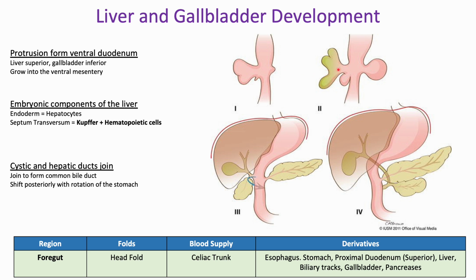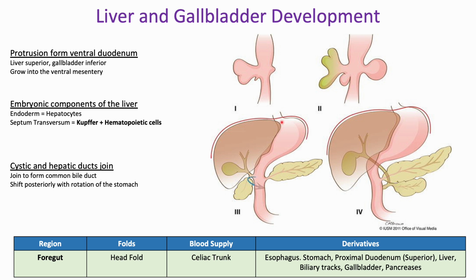Again, our gallbladder is developing just underneath. So as the liver is developing, we're going to have connections from the liver to the duodenum. This is going to be our hepatic ducts. So going from liver to duodenum, hepatic ducts. Then from our gallbladder to our duodenum, this is my cystic duct. Those are going to fuse together. And when they fuse together, this is going to be referred to as my common hepatic duct. Or sorry, common bile duct. So you have your common bile duct once you have fusion of the cystic duct and the hepatic ducts.